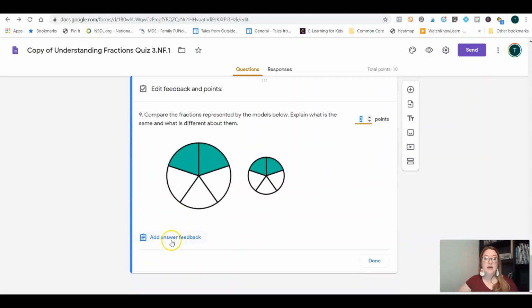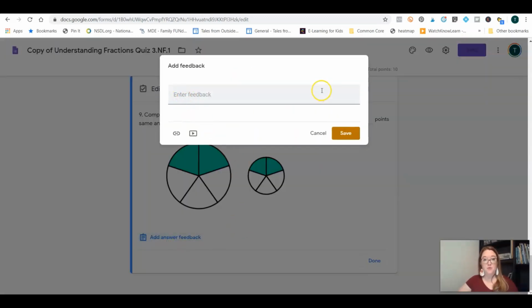Coming to the answer key, you can add answer feedback to reinforce what the correct answer is. However, the system is not able to grade longer responses. So it is automatically marked wrong regardless of what students write. There isn't a way to set up a specific answer key. So I typically use this opportunity to reinforce what the correct answer should be, regardless of what students have written, so that they can sort of see if their answer was right or if their answer is wrong. Over time, my students realize that I'm always going to go back through and change their answers so they don't get worried if it tells them their answer's wrong and it was correct.